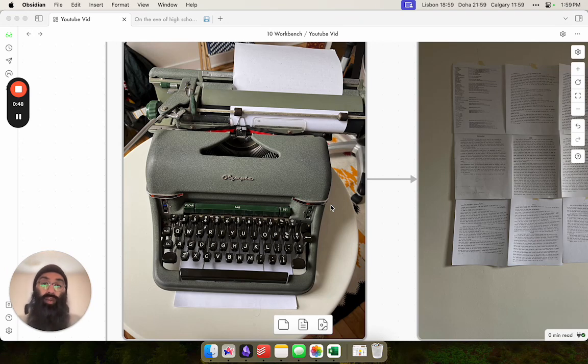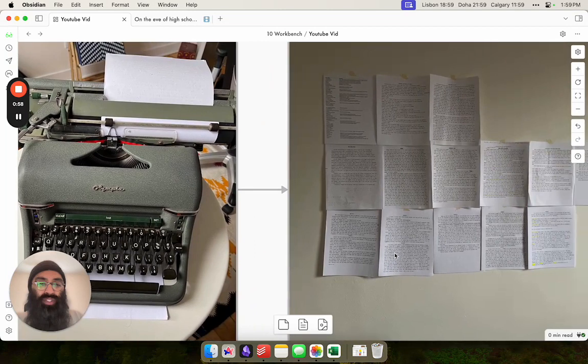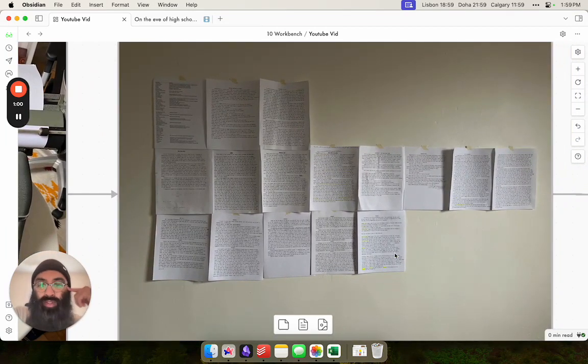But you might think, how do I take notes on a typewriter and then bring it into Obsidian? Let me show you how you can do that. I write notes on this typewriter and then I put them into my initial second brain, which is this fancy setup here. This is actually the wall that's next to me in this office. The middle section of papers is prose. The top row is outlines, and the bottom row is journal, more free, stream of consciousness journaling.